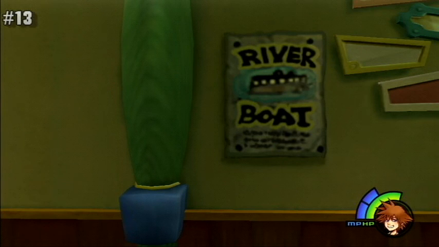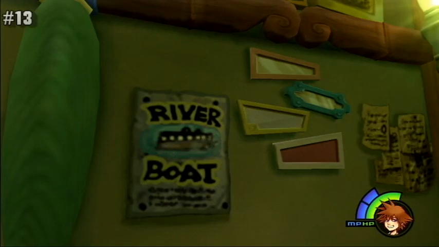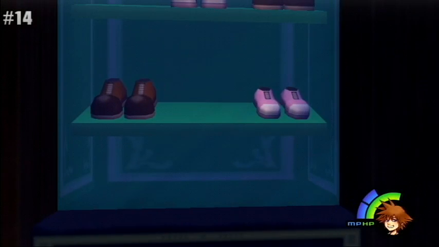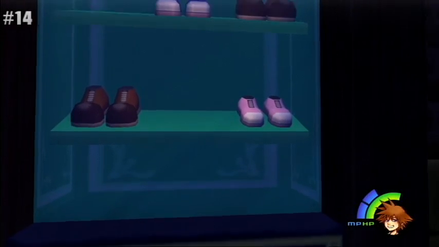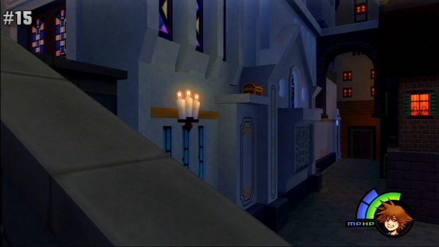In the nephew's item shop, there's a poster on the wall for a riverboat. Could this potentially be a reference to Steamboat Willie? In the shoe shop window, there's a pair of white and pink sneakers that are extremely similar to the pair that Kairi wears later on in Kingdom Hearts 2. The candles on this white building are actually just light bulbs.